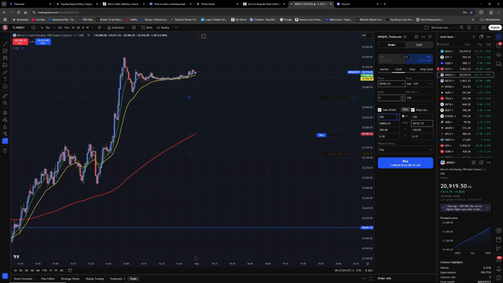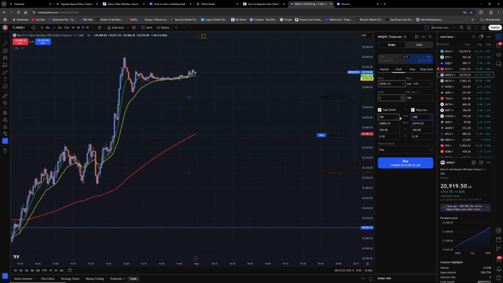Today we are talking about the MNQ, the micro Nasdaqs, setups, and how I enter a trending trade. For starters, I'm going to show you my setup, or the average setup, I should say. This isn't necessarily my setup. It's 300 ticks to 150 ticks, so a 2-to-1 trade will give you plenty of breathing room if you're entering at the right time. Some people go 1-to-1, which would be 300 to 300.